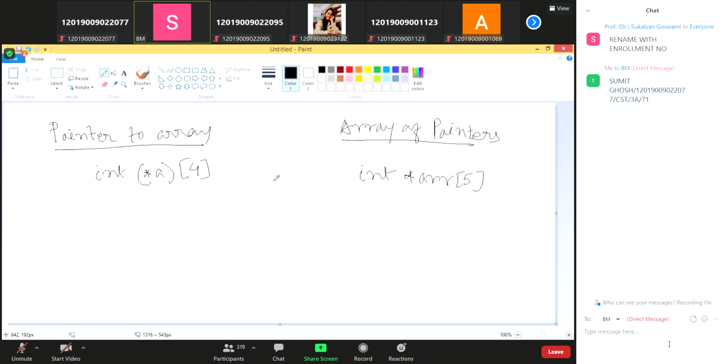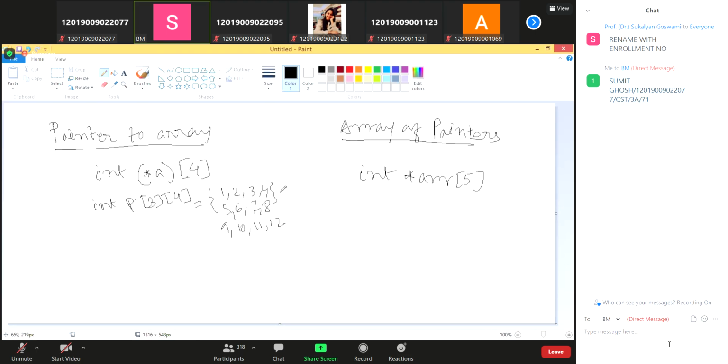Suppose there is one array of size 3 cross 4, and certain elements are there: 1, 2, 3, 4, then 5, 6, 7, 8, 9, 10, 11, 12.